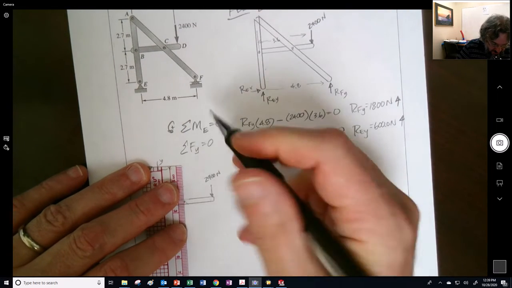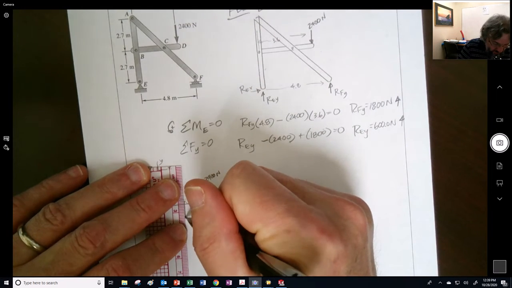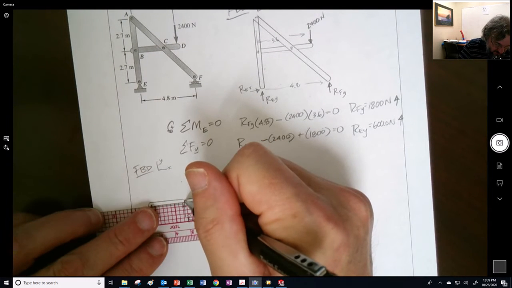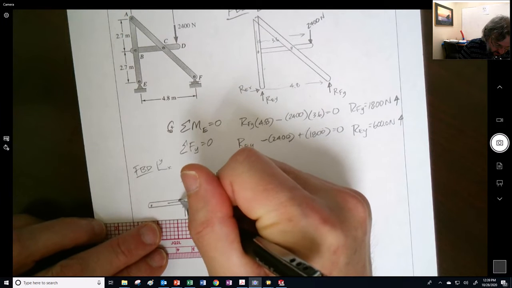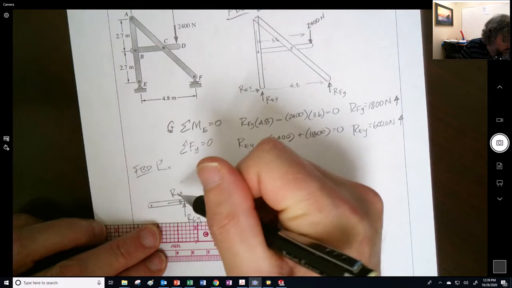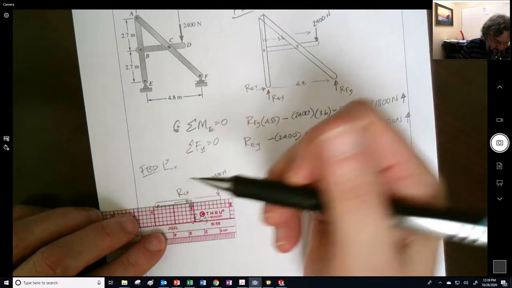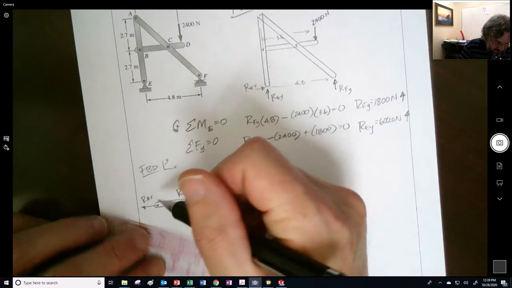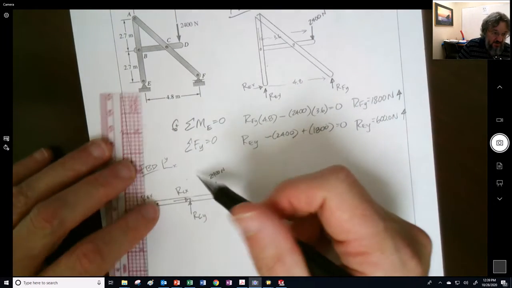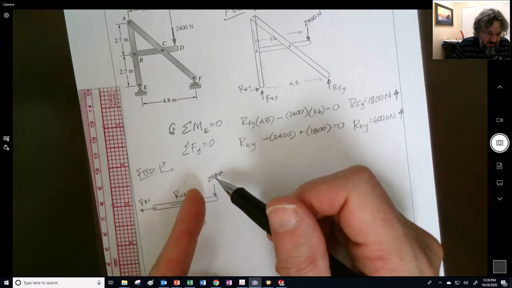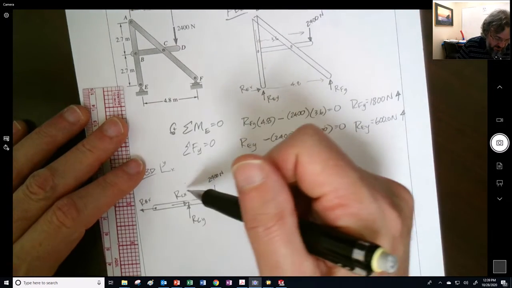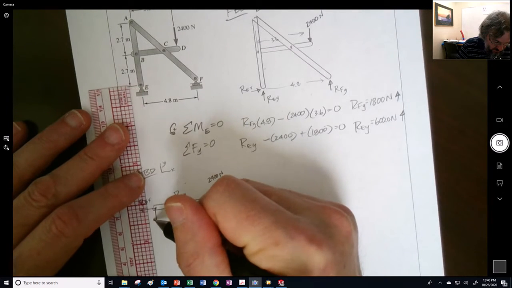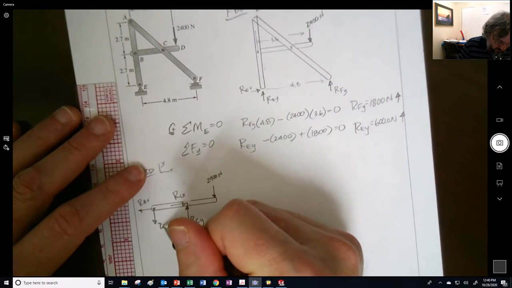All it's going to do is have a reaction upwards right here, RCY. And then there would also be a reaction in this direction right here, RCX. And so if we go over to B, it's probably going to be in the opposite direction right here, RBX. And this is a teeter-totter situation, right? So this one's pointing upwards, this one's coming downwards. So that's going to make it go this way, so it needs to go this way. So this one also will need to go downwards right here to be able to balance it out. So that's our RBY.